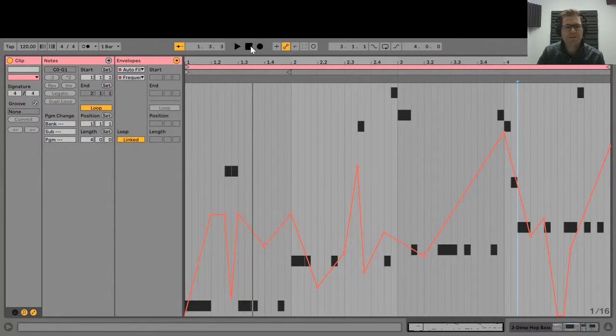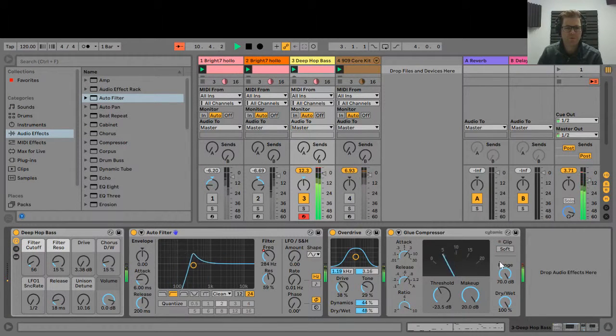All right, let's have a listen. I went a little bit higher there. Let's just move that down. All right, let's watch the parameter now. You can see it's moving automatically on its own. Let's have a listen to how that is with the rest of the mix. Just get the mix a little bit better.